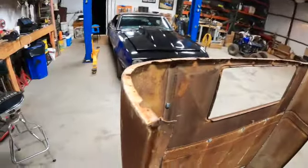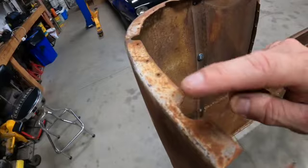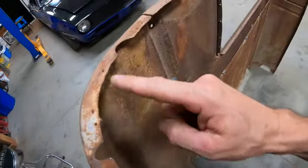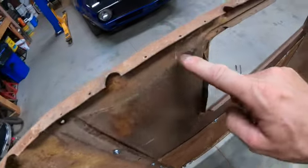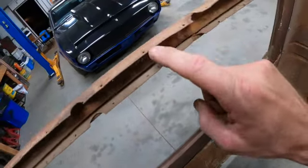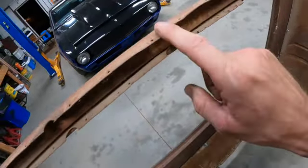In the top of these panels are all the little holes that I was talking about. I mean, there's 1, 2, 3. There was wood built all around this and all the way around this, even from the bottom of the window seal into here. Those were all nailed to wood, all the way around here to here, and then wood all the way down inside this jamb. Lucky for me, I bought 14,000 vice grips whenever I was putting the floors back in the Camaro, so we can kind of throw something together here and just see what it looks like.